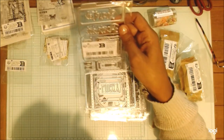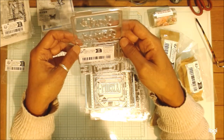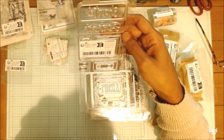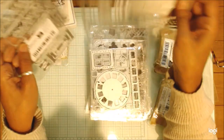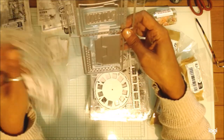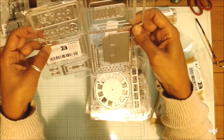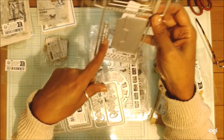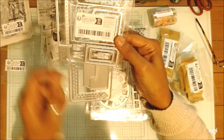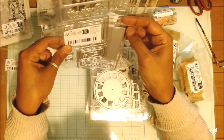Then I got this. Oh, I didn't even know I got this, to be honest. Why? Because I can cut this in my silhouette, but it might have been something that was already in the cart. I don't know. I don't remember. Sorry, it's a pocket of some sort, but y'all know I do pockets, but on my silhouette. But I do like this. I don't make that. That's pretty cool. I'm not sure. It looks like a little paper clip kind of thingy. So yeah, that's nice. File folder looks like, okay.